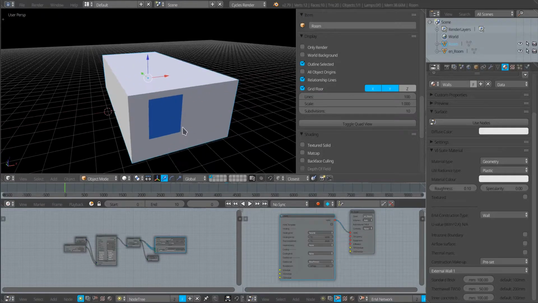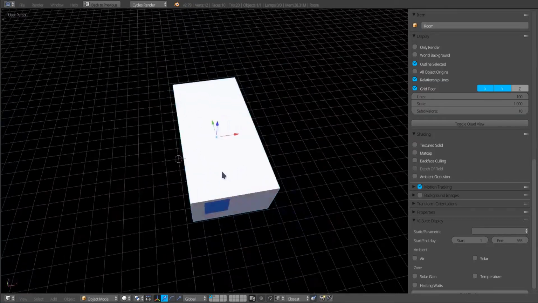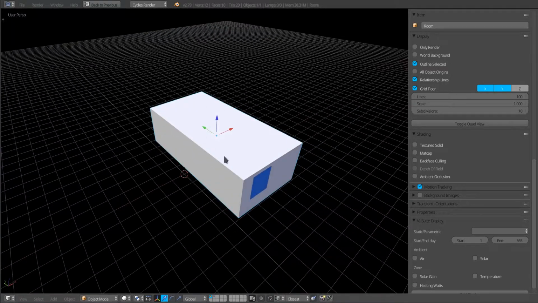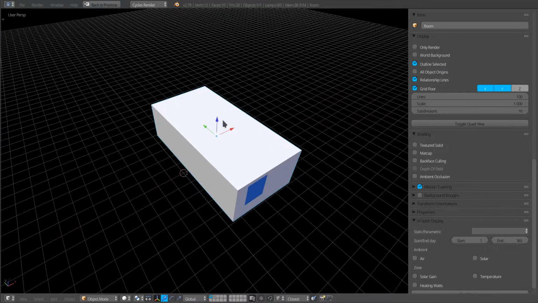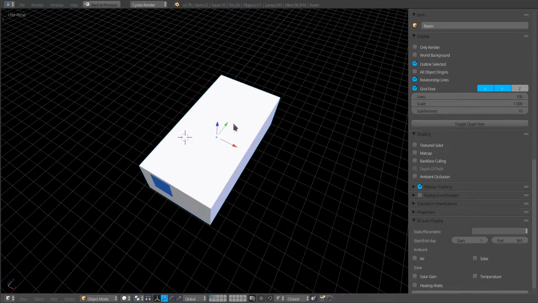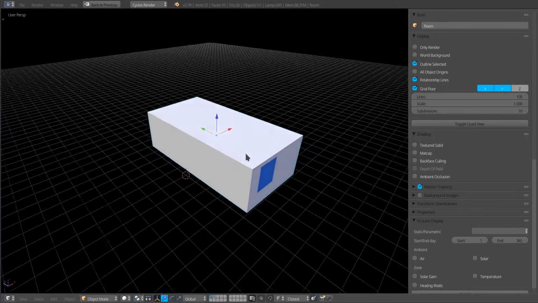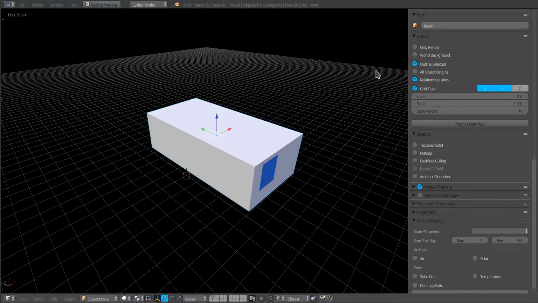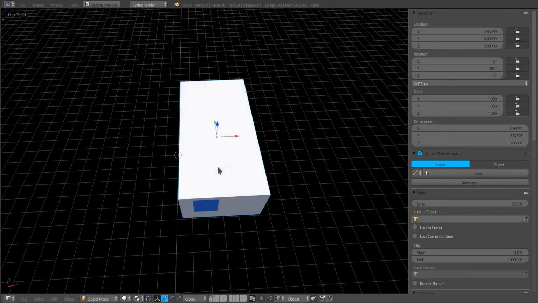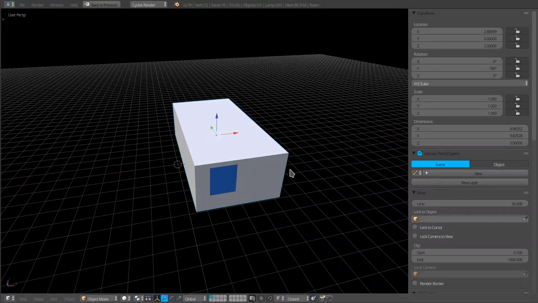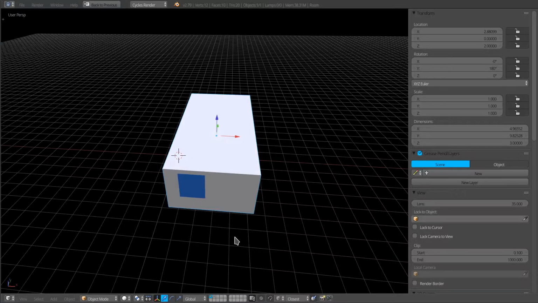So I'm going to come into my 3D view, and what I'm going to do is set up an animation of this object or EnVi zone at the object level. So a change that encompasses or applies to the entire object. And there are various different parameters you can animate, but I'm going to animate the rotation of this object. So I'm going to animate it through 360 degrees. So the window will point south. It will point north, and then it will come back and point south again.